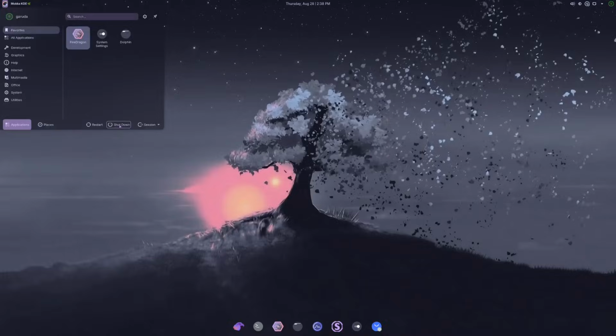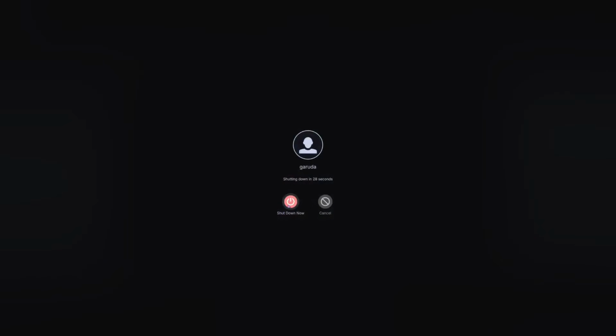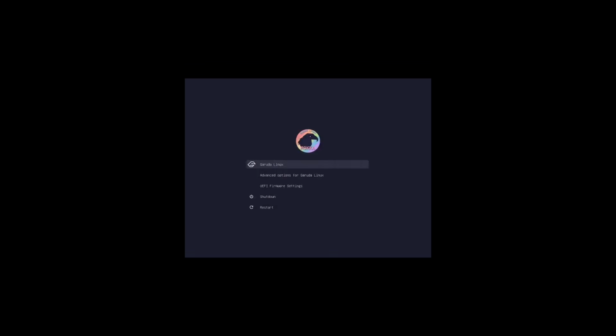We'll then shut down the system gracefully through the menu and wait for the device to go dark and the fans to stop spinning. It's time to remove the USB drive. If you want to, now would be a good time to change the boot priority back to the system drive. Then we'll start the device back up, and the system should boot into Garuda Linux bootloader. Here, you can also select any other operating systems installed alongside Garuda Linux, but we'll just ask the bootloader to boot into Garuda Linux normally.